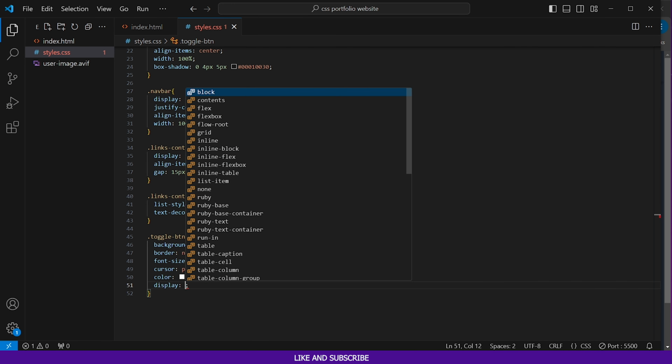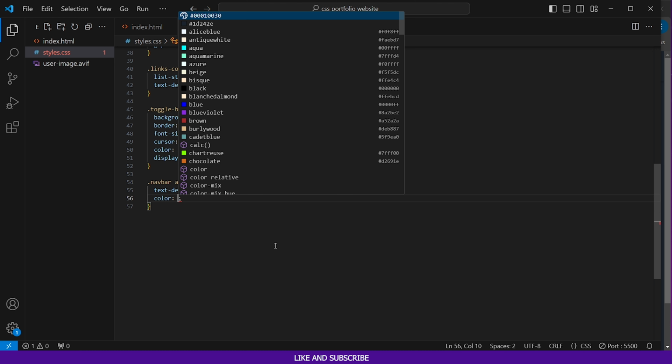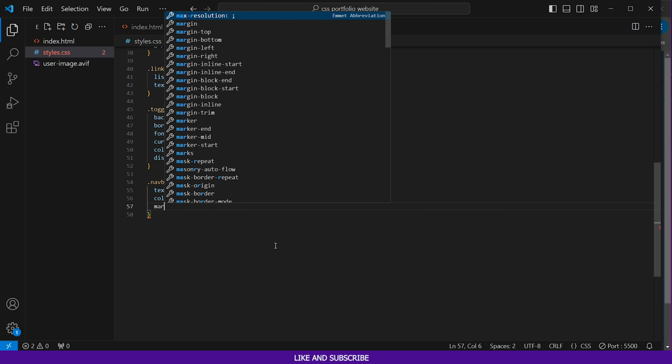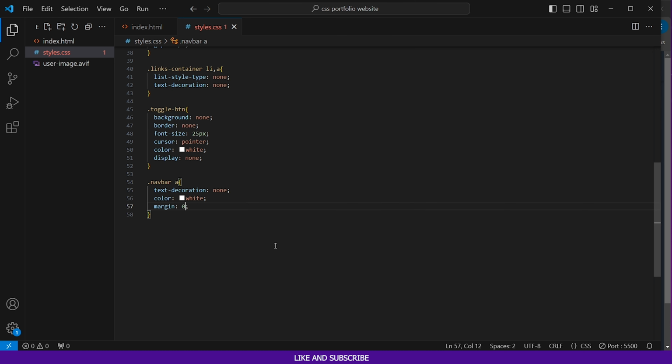The color here is going to be white, and we're going to have margin here is going to be 0 and 15px. That is for top, bottom, left, and right again. The next we're going to have a font weight, and the font weight here is going to be bold. The next we're going to have a transition for the hover effect. It's going to be 0.3 seconds and ease.